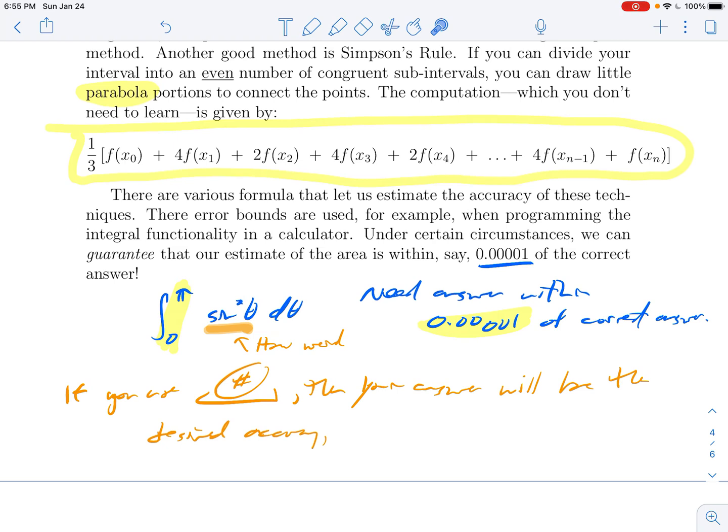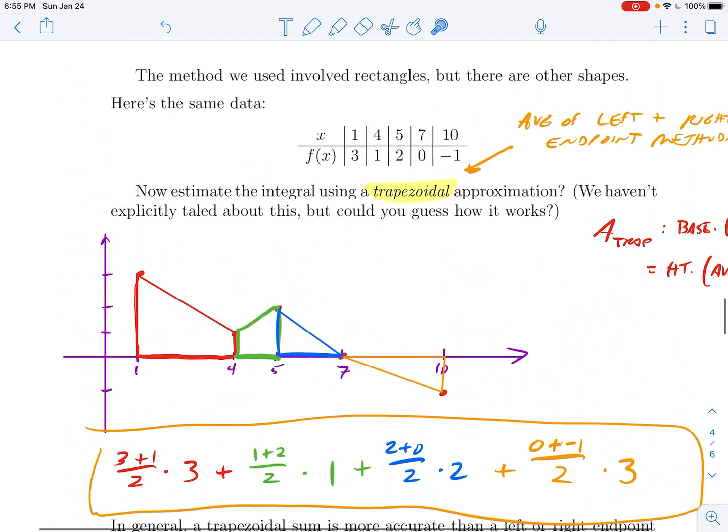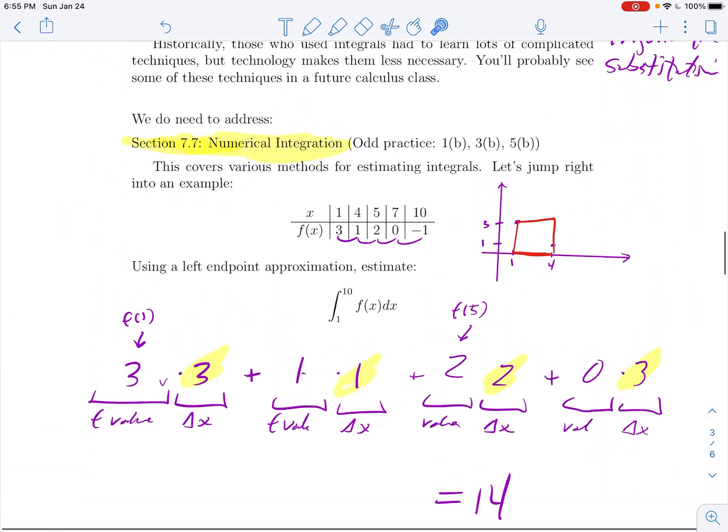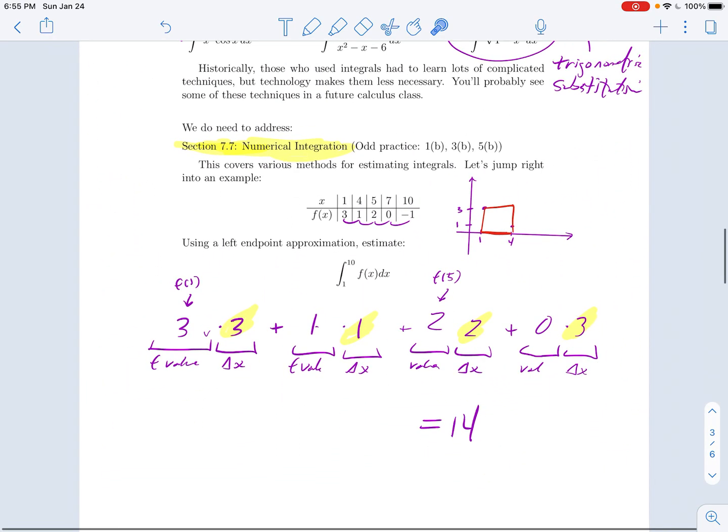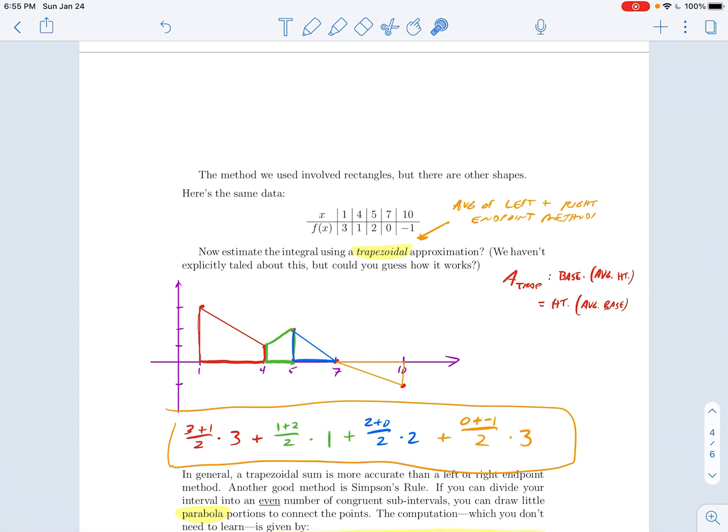It doesn't actually do fundamental theorem of calculus. It just gives a really, really accurate Riemann sum approximation. And there are all kinds of formulas that you could learn if you're curious. They are in your book. That give you a sense of how to do this. But all that's coming out of section 7.7 that I want you to be aware of is this notion of a trapezoidal approximation, which is pretty obvious once you understand what it means. All right, that is it for this section and these 2 chapters, right? Like we just did about a dozen sections in one video.